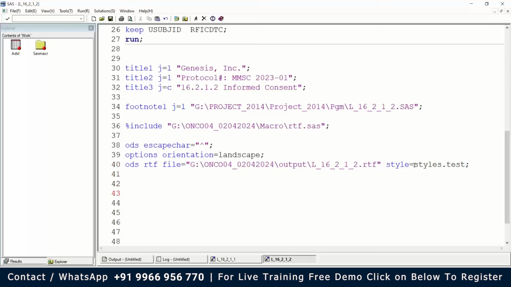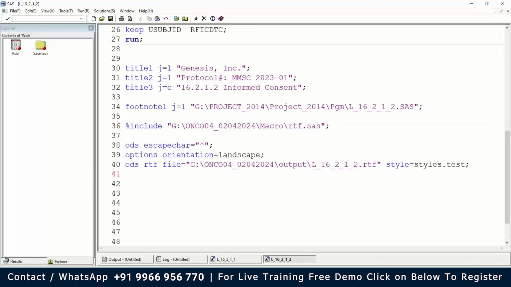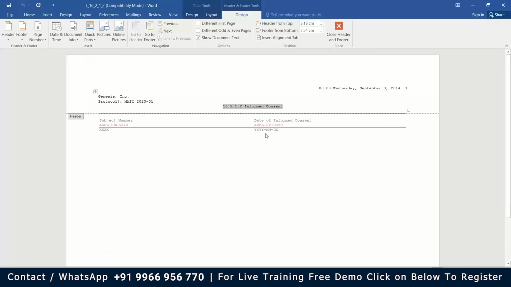Once you run this template, the template is created that we are going to apply to this RTF style. Otherwise the general RTF output is produced, but we are expecting this style of output.